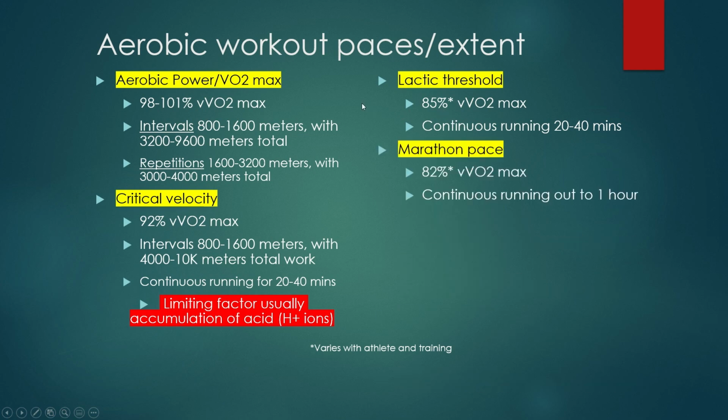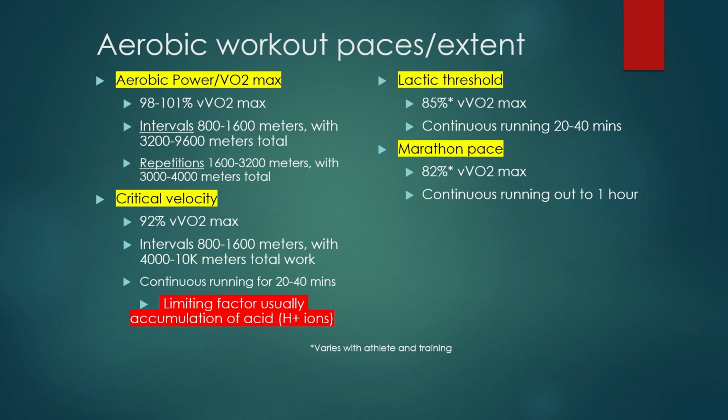That's interesting. Marathon pace is at 82%, and again, that's also going to vary with the athlete. And the reason why these aerobic paces can vary with the athlete is the more trained you are, the closer they'll be to 85% for lactic threshold, 82% with marathon pace, and 70% with aerobic threshold. I'll show you in a second. Somebody who's just starting off running their marathon pace will not be at 82%. It's going to be much slower, and it's going to be very close to their aerobic threshold. Same thing with lactic threshold. So the more trained somebody is, the closer these numbers are going to bear out, but that's why it says varies with athlete and training.